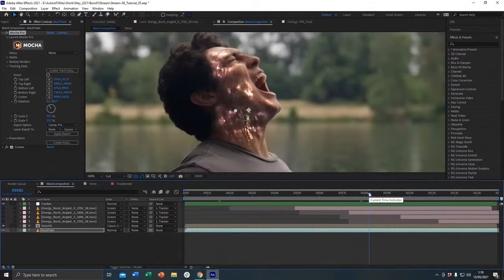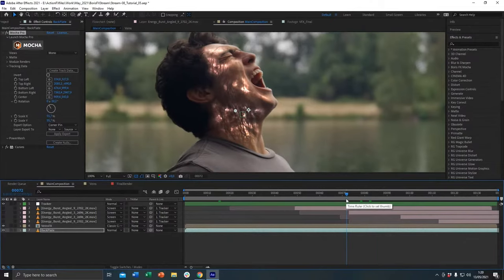And of course, then I found out that I wanted just the side of it, a little bit of the neck, and then some parts on the forehead here, and then, of course, the cheeks. So yeah, that's my process. In the very early stage, I would do a mock-up comp, like a slap comp, before I start tracking.